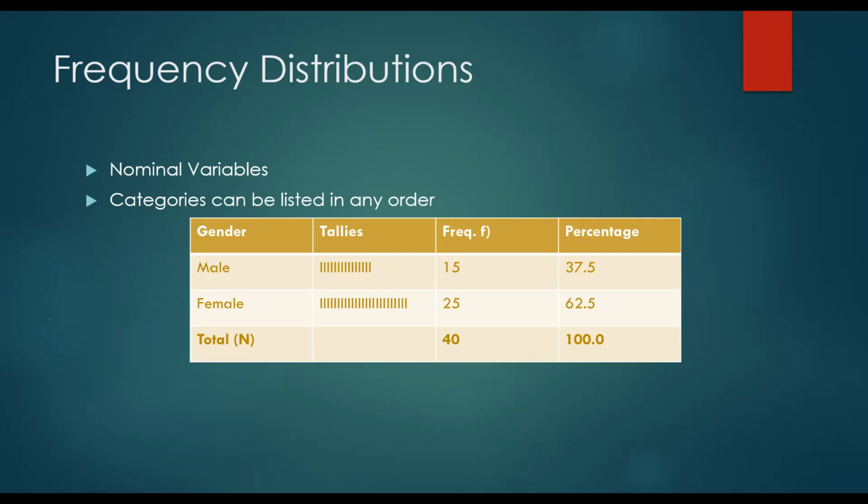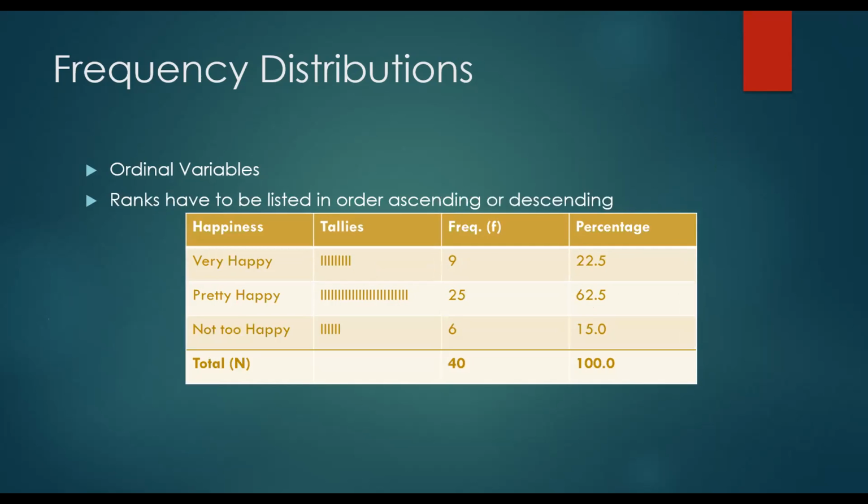So here, if they had 3 clumps of 5, it would show much more easily that it's a frequency of 15. And females, same thing, 5 groups of 5, frequency of 25. And then you can see the percentages. Okay, so very typical frequency distribution, frequency table to highlight some data.